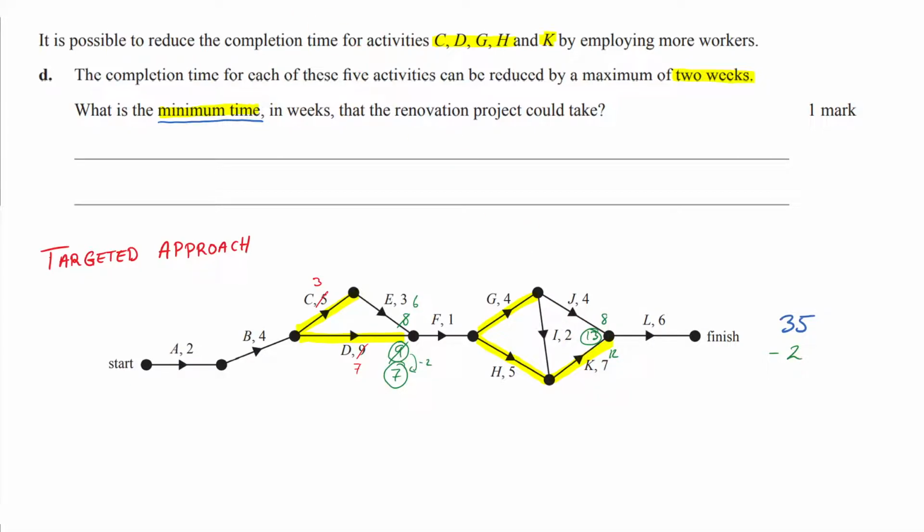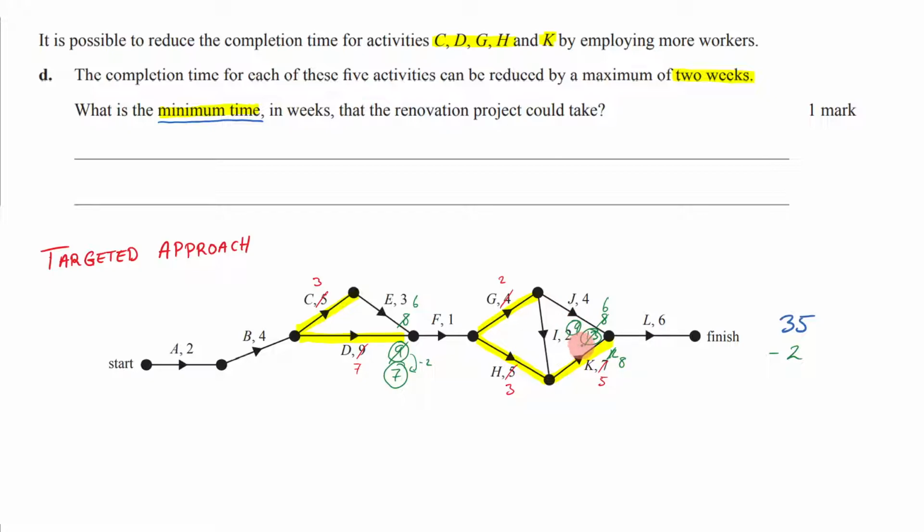If I now apply my reductions here, this is going to be reduced by 2 to be 2. This will be reduced by 2 to become 3. This will be reduced by 2 to become 5. And now we can do the same thing again. So we would say, all right, this is going to be 2 plus 4 is 6. This would be 2 plus 2 is 4 plus 5 is 9. So that would be 9. And then this would be 3 plus 5 is 8. So my biggest number now is 9.